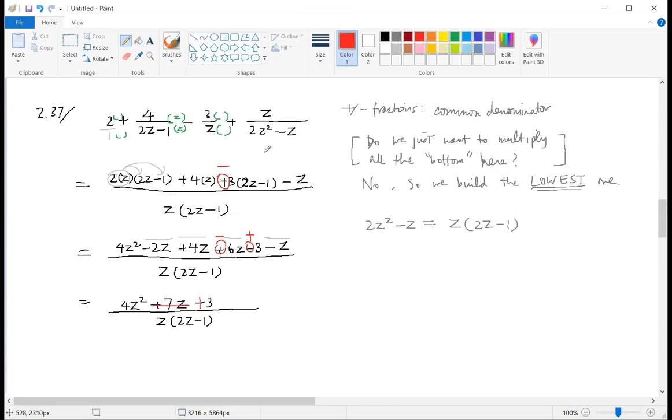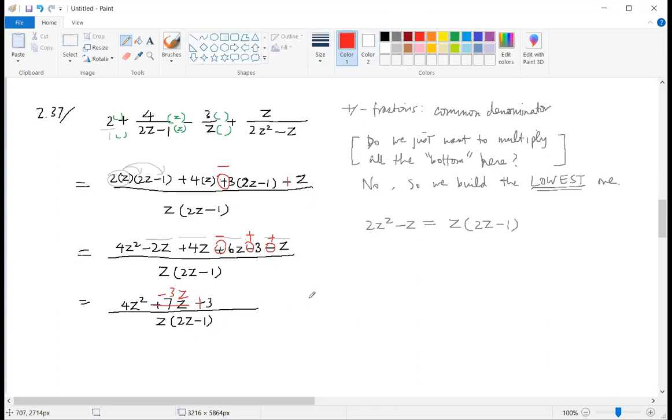Okay, hold on. Another thing here. It was a plus. I don't know why I made this mistake. Sorry, guys. So this is a plus also. Okay, so it is minus 2z plus 4z. That's 2. And then minus 6 is minus 4, and then plus 1 that is plus 3. Okay, so this is minus 3. Sorry. Okay, so that, and then nothing else to cancel.